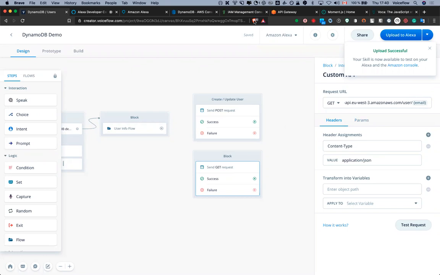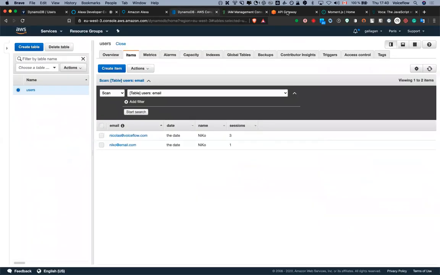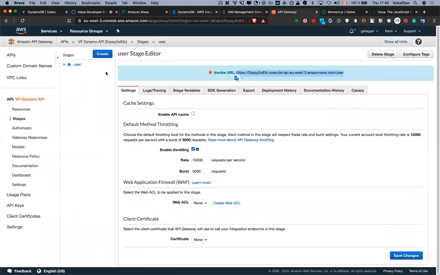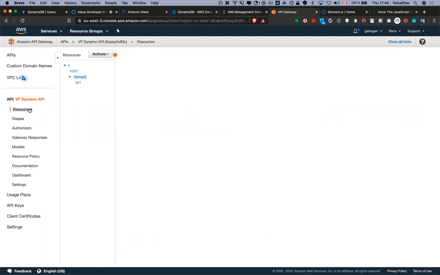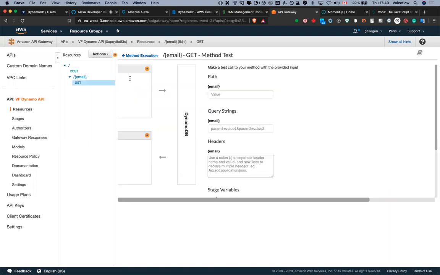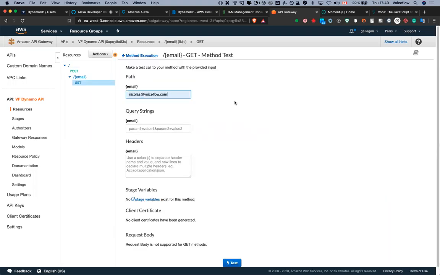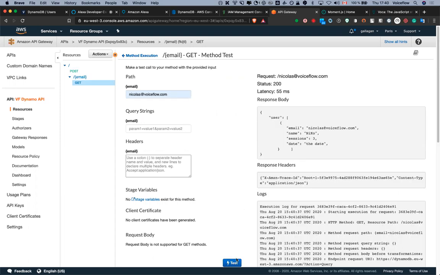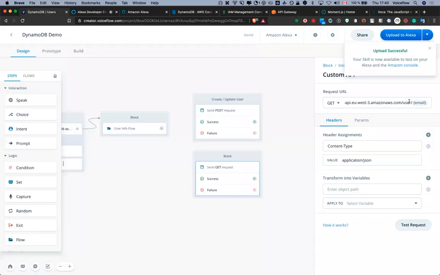User email. Let's do another test on the API gateway. Stage user. Good. Resource. Get. Test. We should have something. Why? Request. That's the request. Let's do another test.